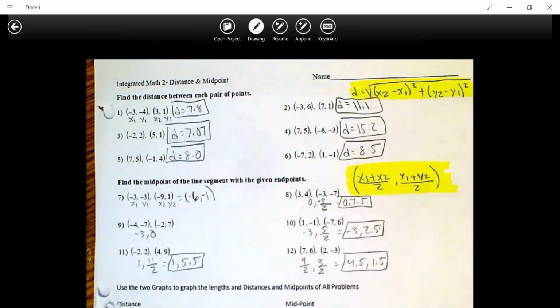Now, one thing I want to stress with these is last year, at least for my classes, we kind of steered clear of fractions. We steered clear of decimals. But we're going to be seeing them a lot more than we usually used to think about them. Okay? 1 through 6, all of them are decimals. And regardless of whether you gave me the square roots of them, it's okay if you did and you left them as square roots, because I saw some of you guys did do that. We can leave them like that.